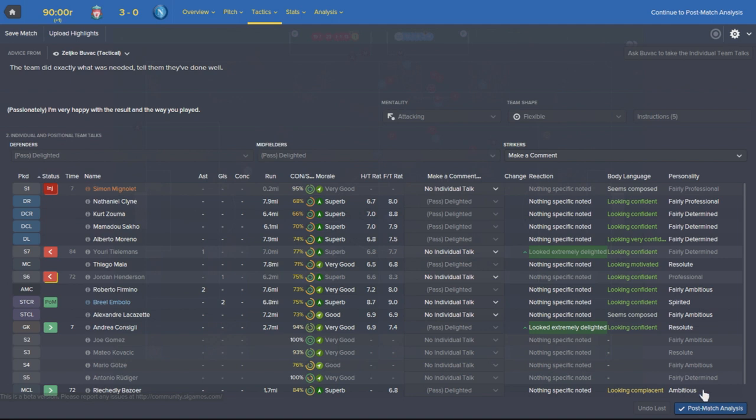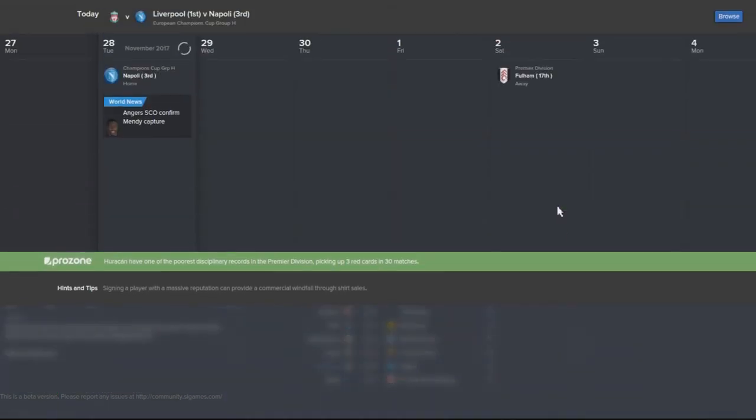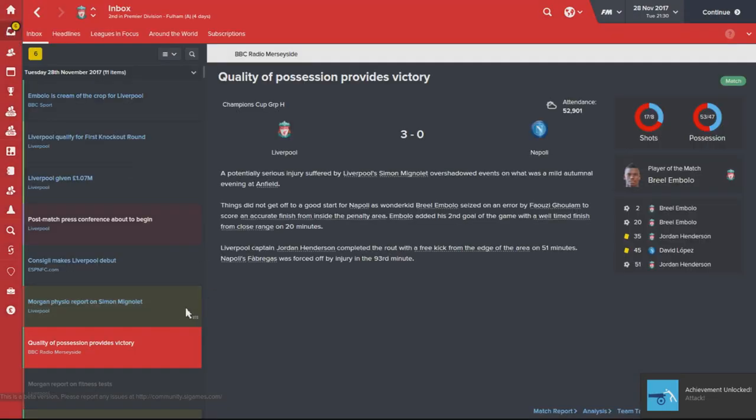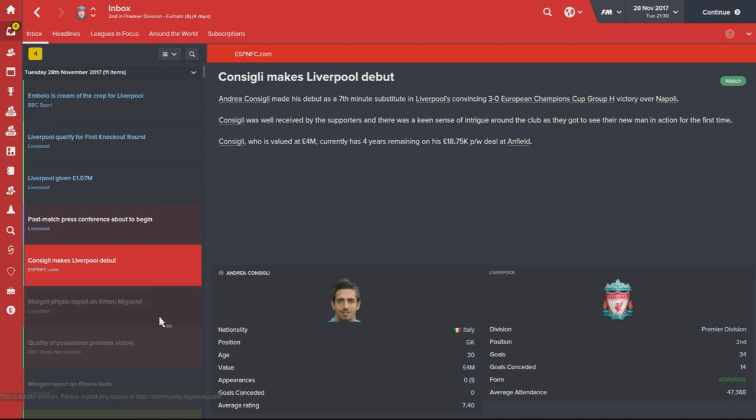Two wins in two big games though. Napoli and United, they were going to be big games for us. We now guarantee ourselves a spot in the knockout round. I probably won't commentate the game against Barcelona now, because we've got a Spurs game coming up too. Mignolet is out with a broken arm though. That's going to be bad. That is going to mean Consigli needs to come in.